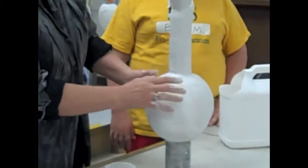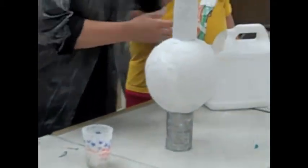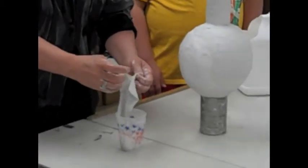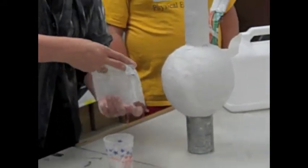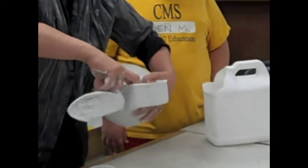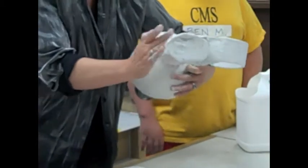That'd be cool. You can buy this material at any hobby store. I buy it in bulk, so it's relatively reasonably priced, but it's a little bit expensive if you go and buy it at the hobby store. But it is a nice material because you can do so much with this. You really can. So it's a good material to learn.